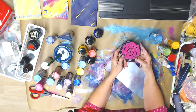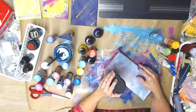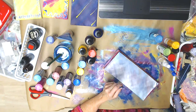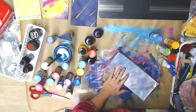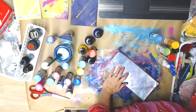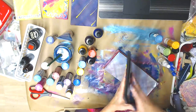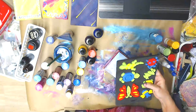I like using these kind of foam stamps and just stamping, you know, on them. But I feel like that's all I ever do. Oh, I have some new little stamps I got at the thrift store. Let's see if I can cut these. Maybe we'll use these.